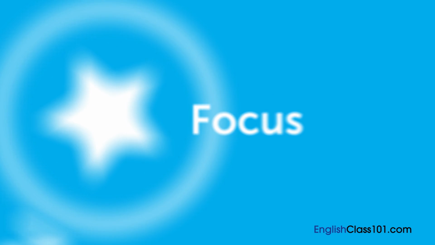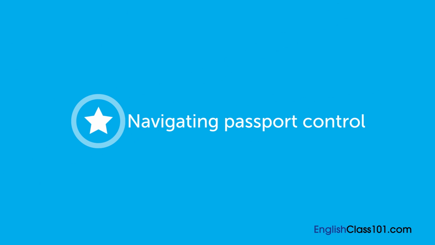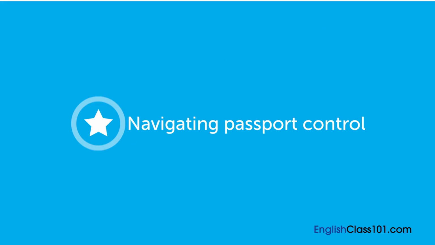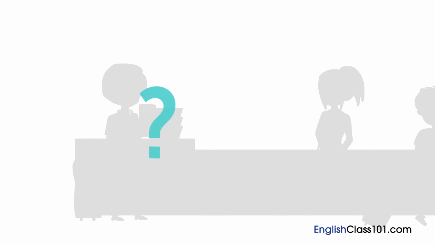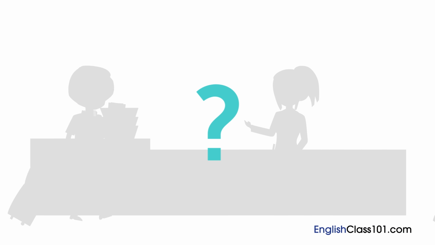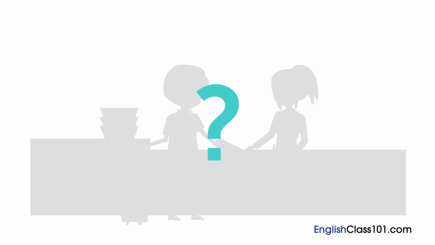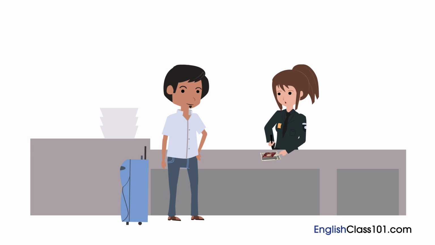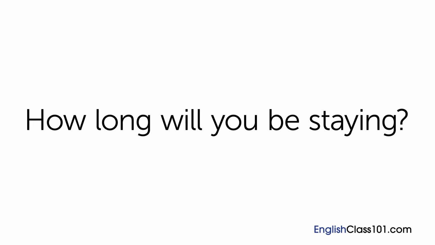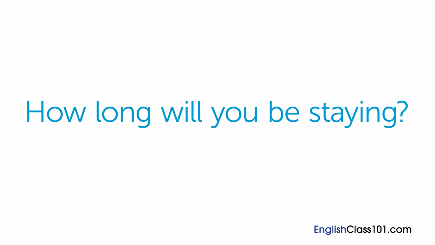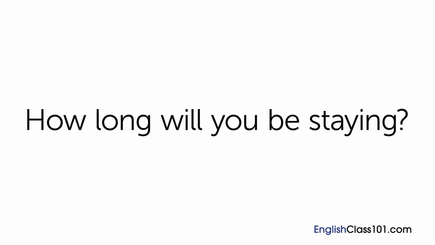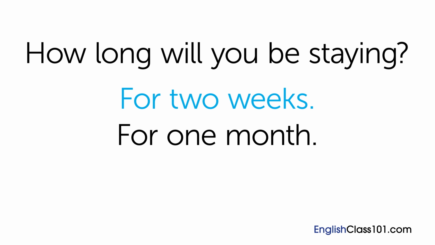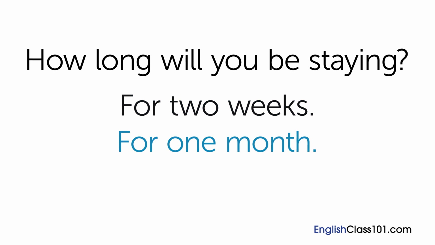Now the lesson focus. Here's what you say to navigate passport control. Ready? Do you remember the first question the immigration officer asked after Gustavo gave him his passport? How long will you be staying? Immigration officers ask this question to find out about the length of a visitor's stay. They want to know if a visitor plans to stay for 2 weeks, for example, or 1 month.